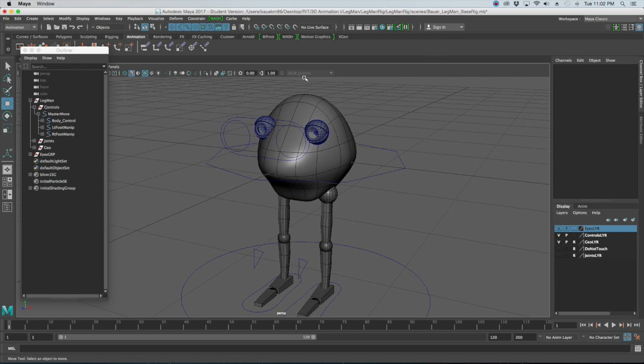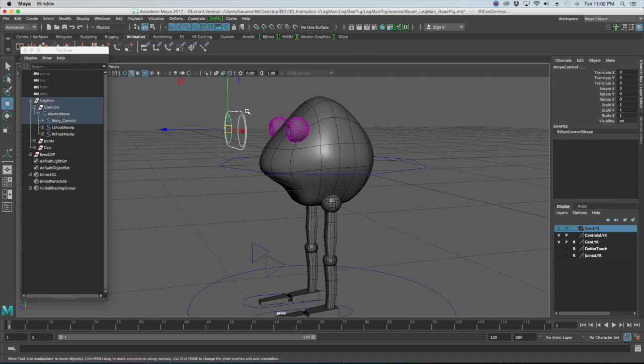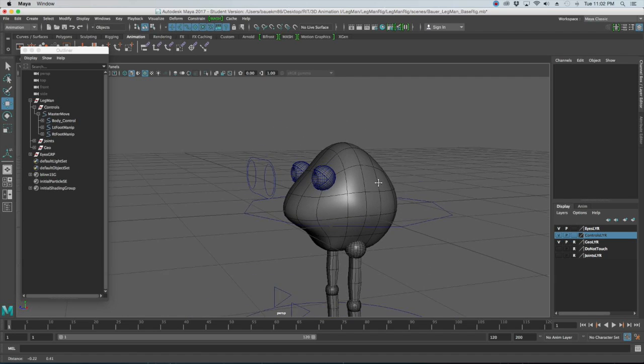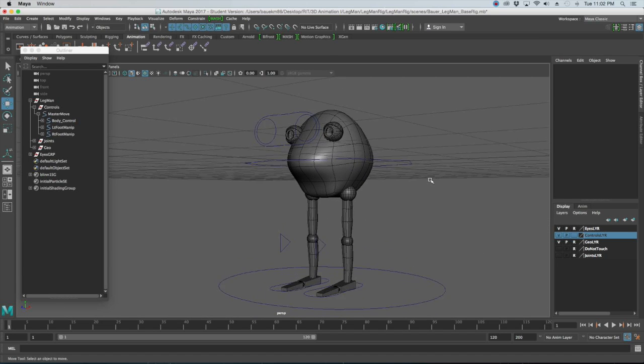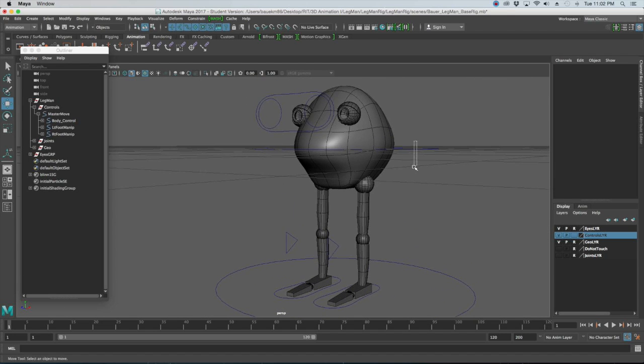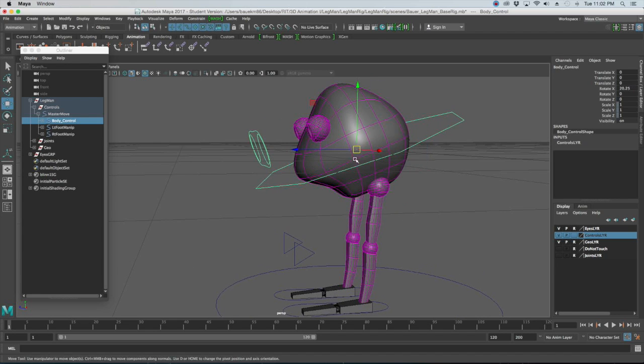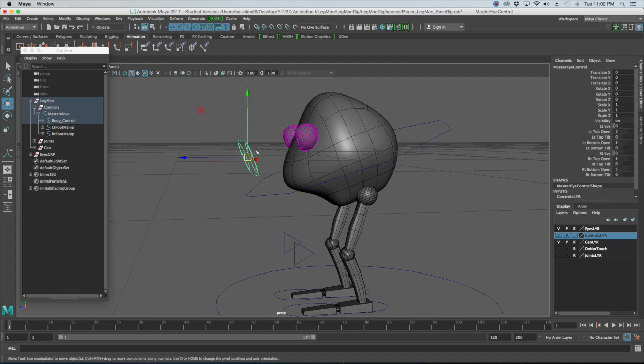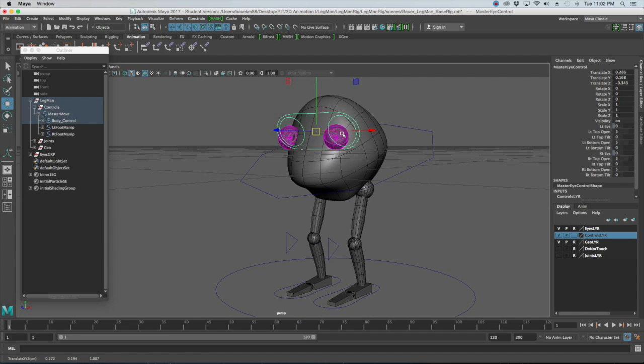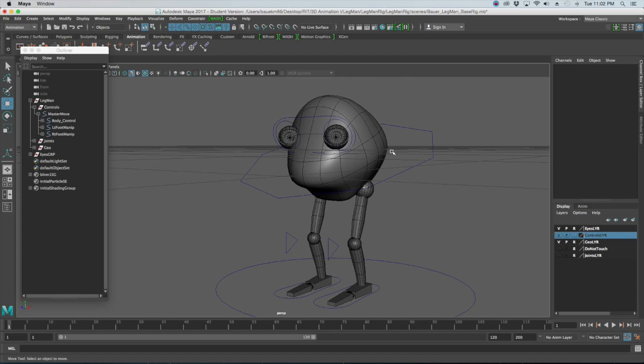All the controls seem to be working. I want to select those controls, so I'm going to select all three of them. I'm going to go into my controls display layer and add those objects in there. And then I want to go into my eyes layer, which has my eyes geometry, and set that to reference as well, so that I can't select the geometry there. From there, you can save up your work and set this as a new rig, because now you've got eyeballs on your LegMan character, and those eyeballs, hopefully for you, will be working out just fine. And you can start animating and messing around with some easy to use eyeballs.